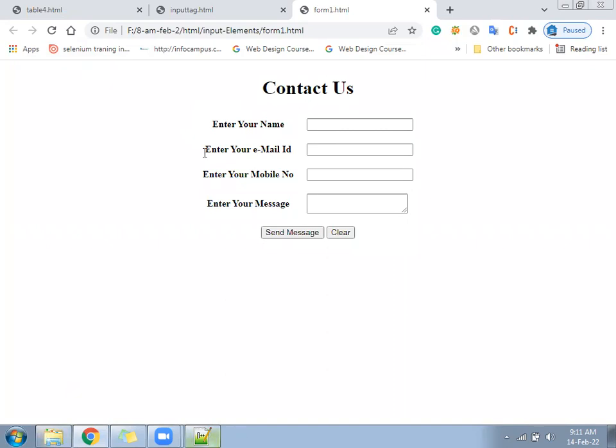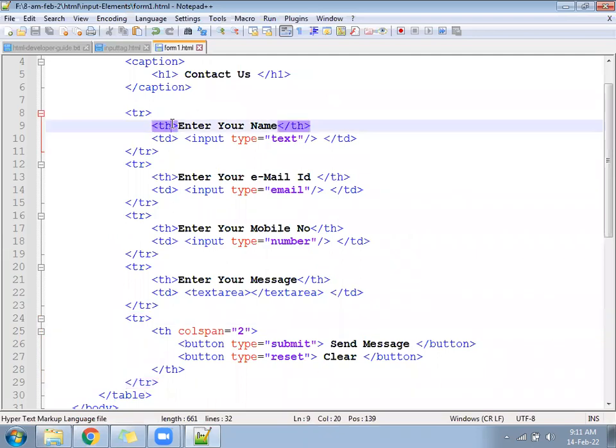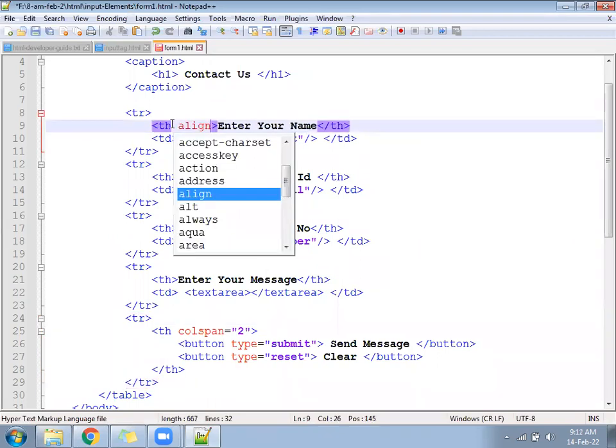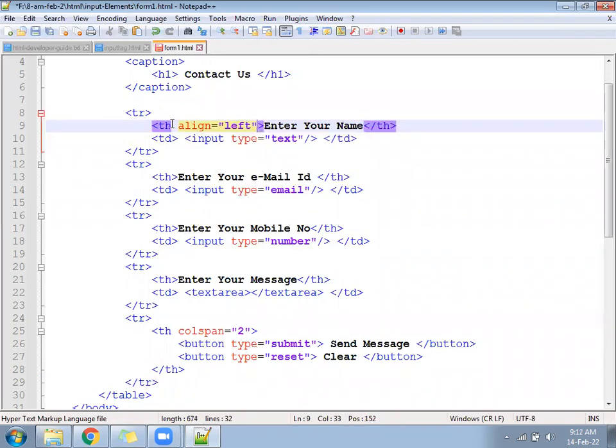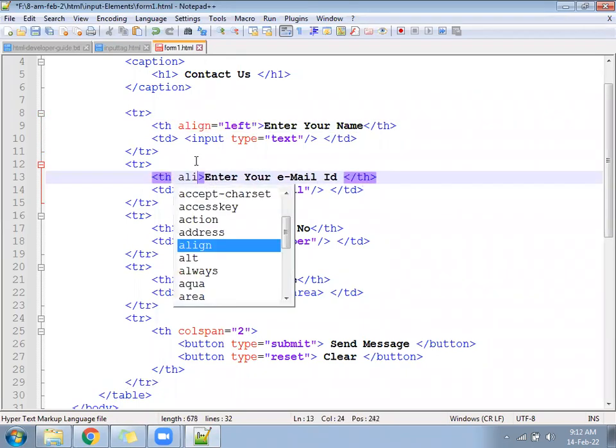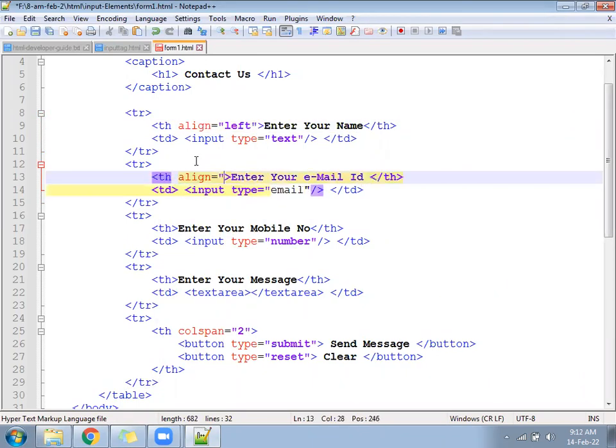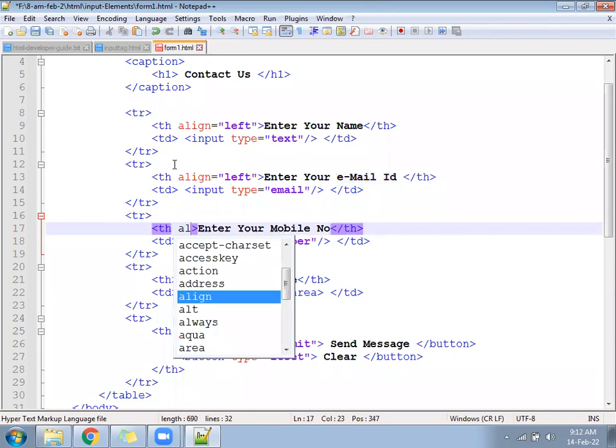So here, how many th we have? First one, enter name. We can put here align as a left. Second place also we can write align left. Here also we can write align as a left.